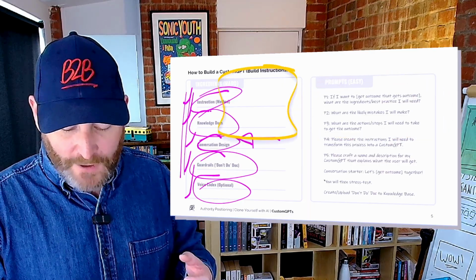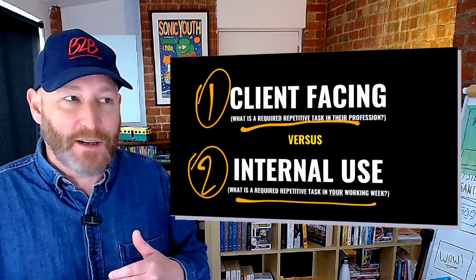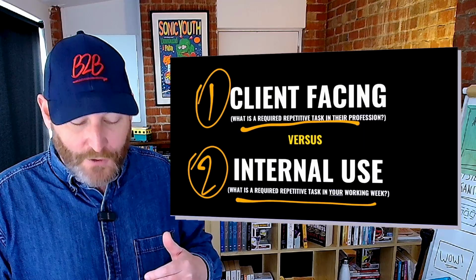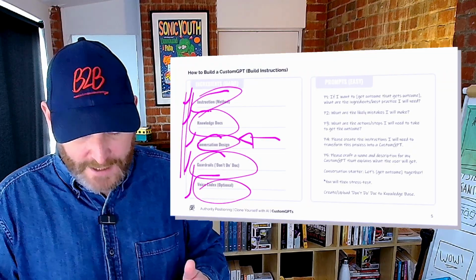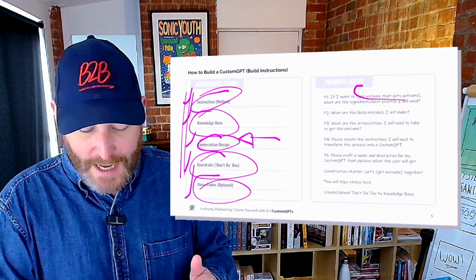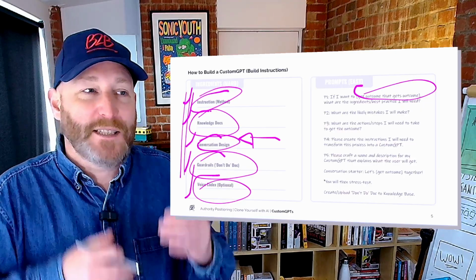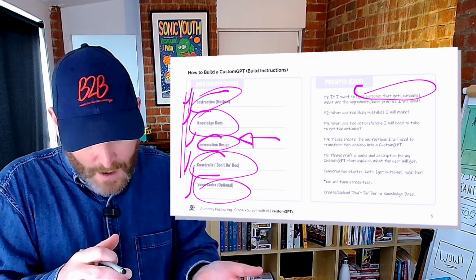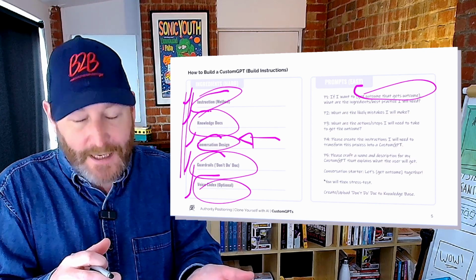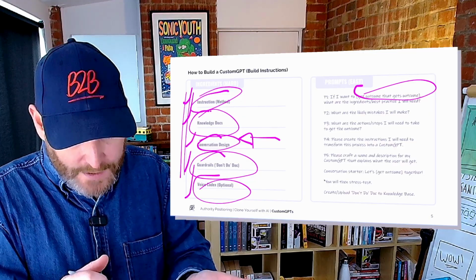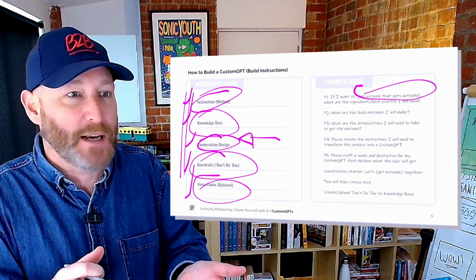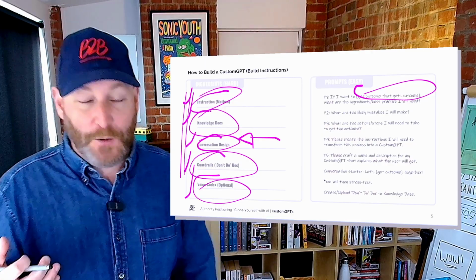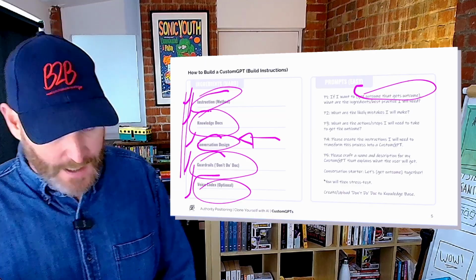So right now, hopefully you've got something in mind. You're going, you know what? I've got an idea for something that's client facing, or I've got an idea for something that's internal use. Use the chatty chat tool and write this bit down. I want to get outcome that gets outcome. So what is the outcome that gets outcome? I want an essay. If I want to write a LinkedIn article that gets comments, what are the ingredients and best practice I will need? If you've got an outcome that gets an outcome, use the chatty chat tool, because I'm going to jump in and I might use yours as the example.